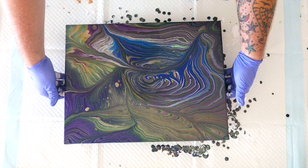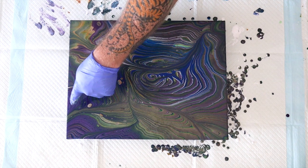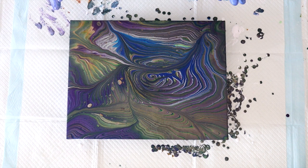Okay, everyone, I'm in love with what's happening here. There's some cells popping up. I'm loving the lines in this. I'm loving this purple right here. I'm loving the blue. I think it really came out really, really well. I'm going to get my edges. Yeah. And take you guys in for a close-up after I torch it. Let's do it.